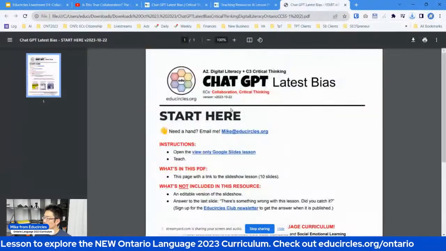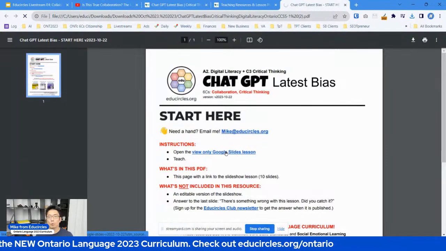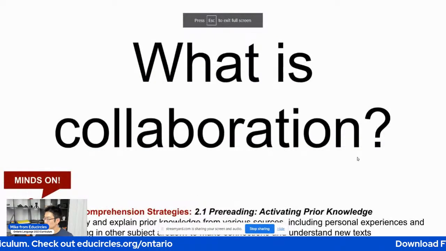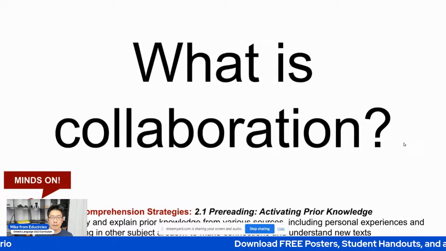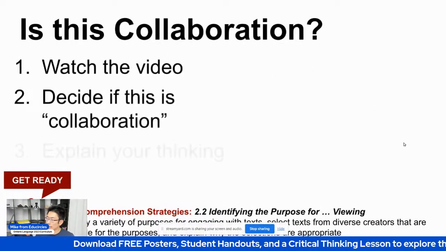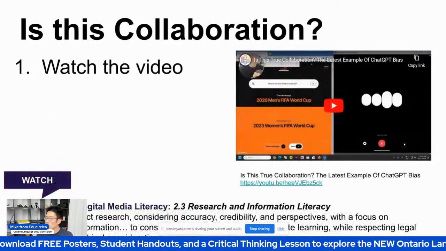I'll click on that PDF, and there is a link to the view only Google slideshow lesson. If I click on these three dots down here, I can enter full screen, and it walks the students through this whole conversation about collaboration. At the bottom, there are direct links to the Ontario curriculum. We're preparing students for what we're about to talk about.